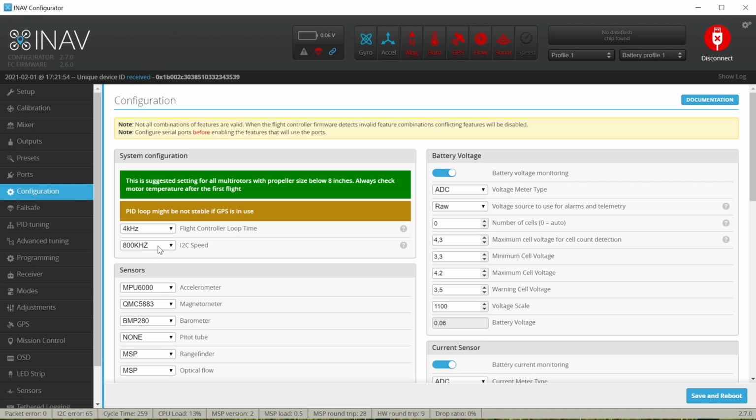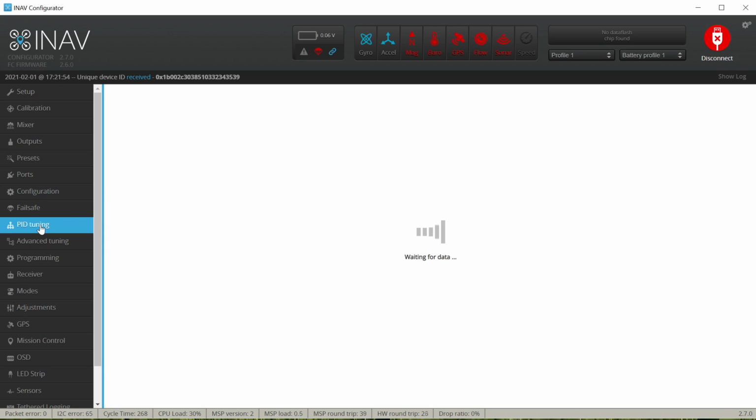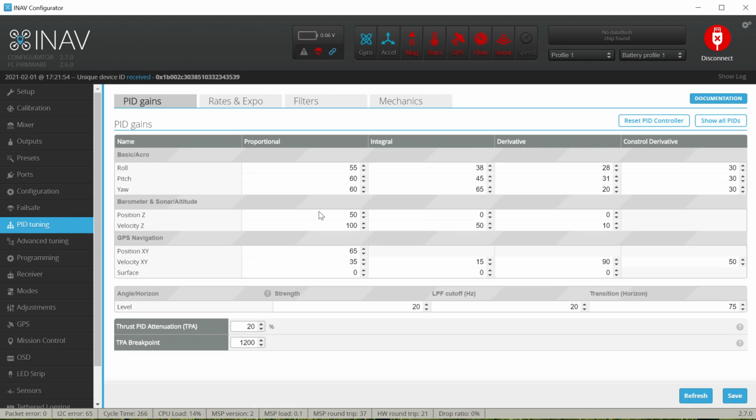Simple, I hope so. And now let's go to the PID tuning. INAV 2.6 is the first release that, and ignore the typo over here, it will be fixed in the next release, when instead of classical PID controller, we have the PID and control derivative. Control derivative inside of the INAV is the equivalent of the Betaflight feed forward. However, please do remember that Betaflight feed forward is not really a feed forward. It's control derivative.